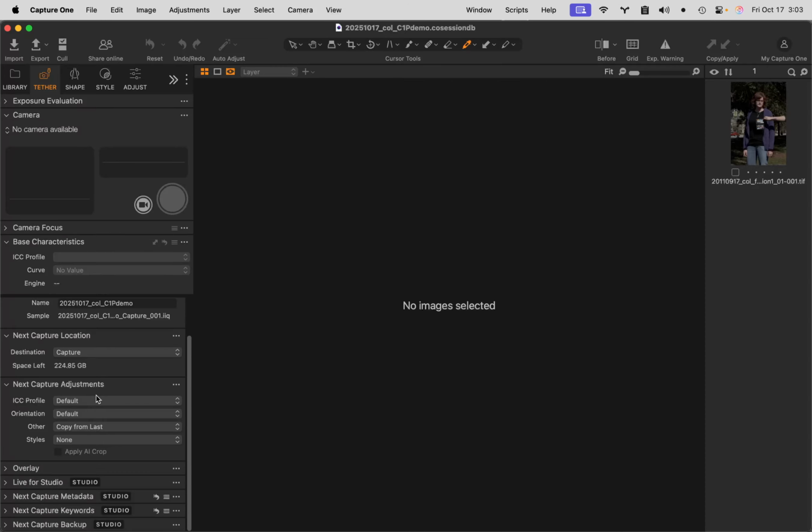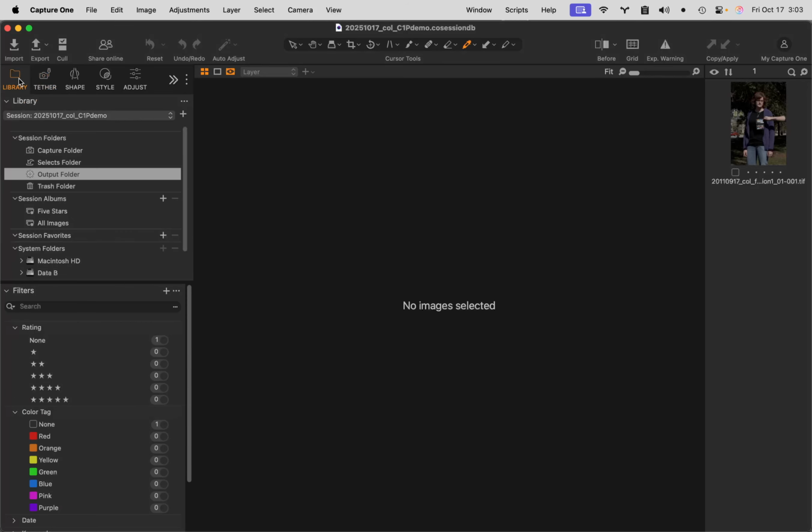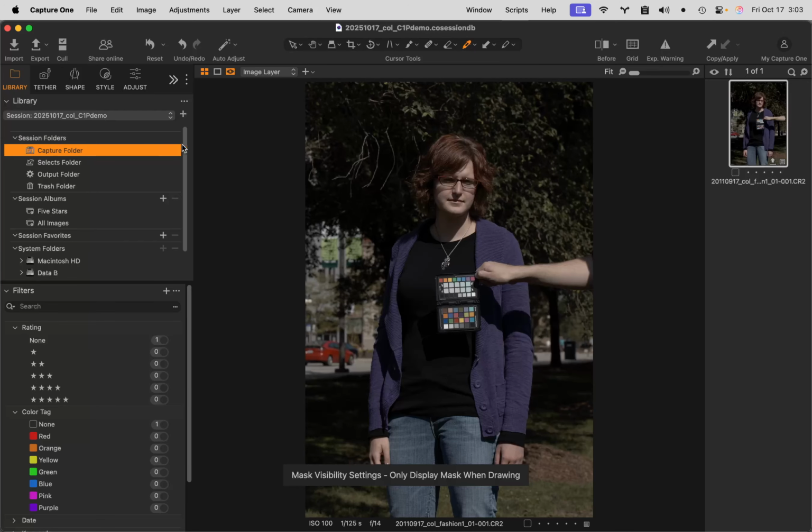If you've got something that has already got a profile in it, this doesn't change it here. So, with that being said, this is how we would actually change this image right now. I'm going to go back to my image, into my capture folder, not into my other folder right here. In this case, I've got this image that's gotten the base characteristics. It's gotten all this weird stuff done to it, which is what we needed to do to build the profile. But I want to reset this image so that I can then control it without having to fight and go back and find all of those things to do.